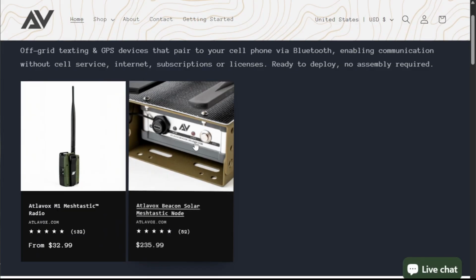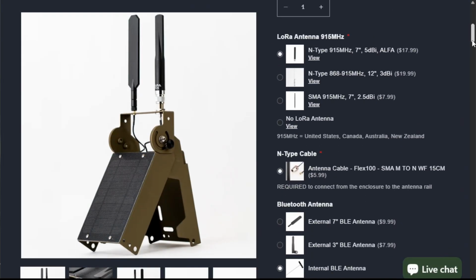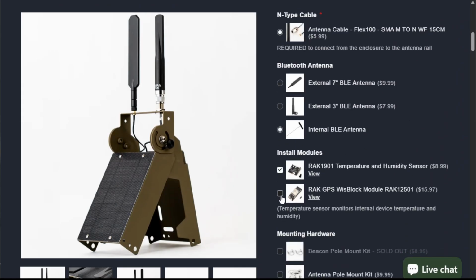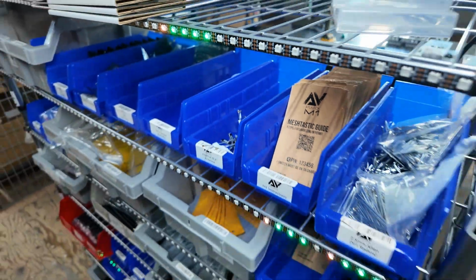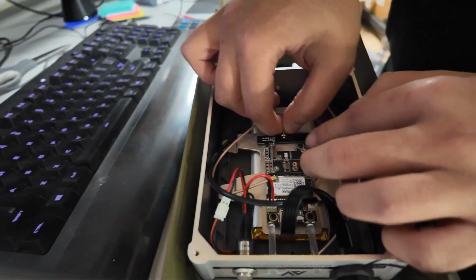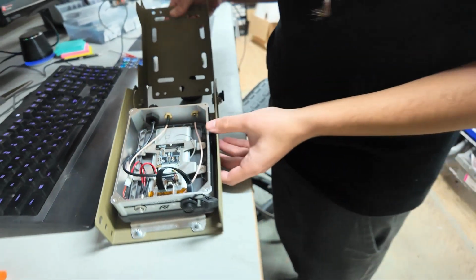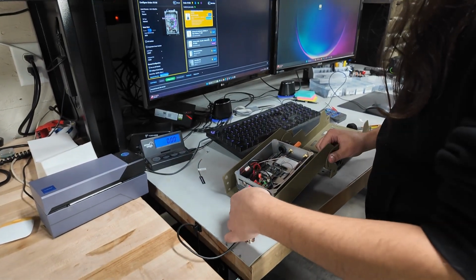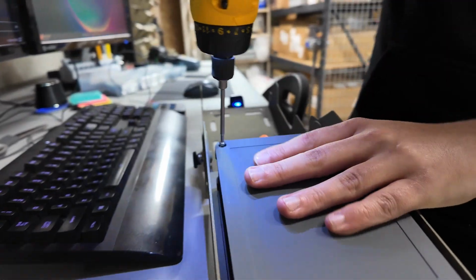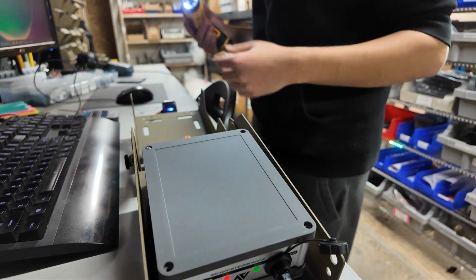Now you can get even more advanced with the Python API, which is what I've done with all the radios that we configure at Atlavox. So it's a little more automated. So if you place an order on our Shopify store, all of the different modules that you select will be downloaded automatically in our configuration software when we prepare your order and finalize the last little bit of assembly. So we install all of the modules for you that you select on either the Beacon or the M1. We make sure that they're enabled and configured. We flash the latest stable firmware version for you, and we set custom owner names and things like that. So you basically get it out of the box, ready to go. You just pair it to your phone. The only thing you need to do is attach the antenna, pair it to your phone, and set the LoRa region.